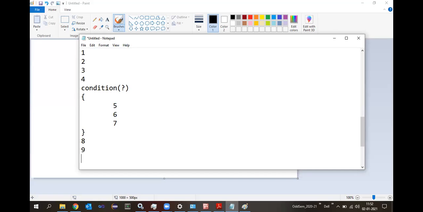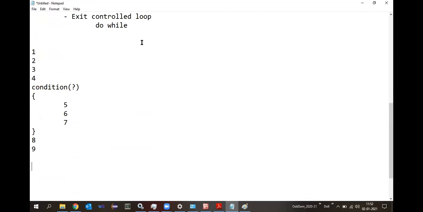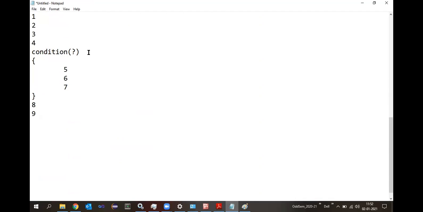Suppose there is looping happening, how will the execution happen? Now I need to repeat these things 5 times. What are the statements that have to be repeatedly executed 5 times?